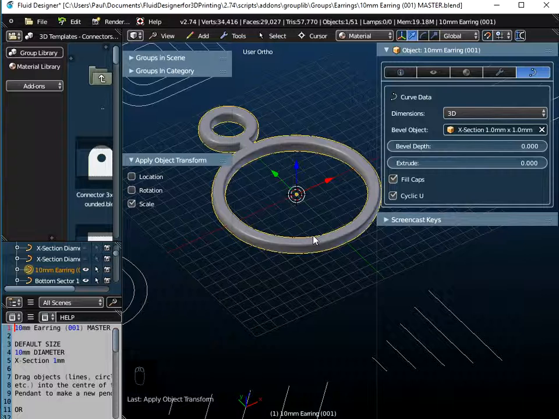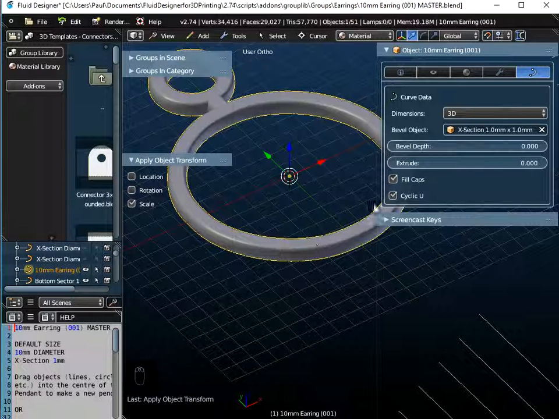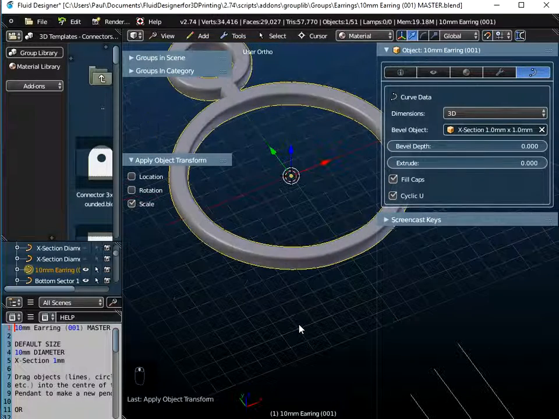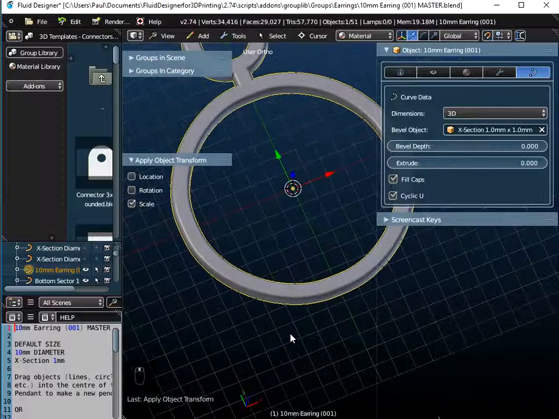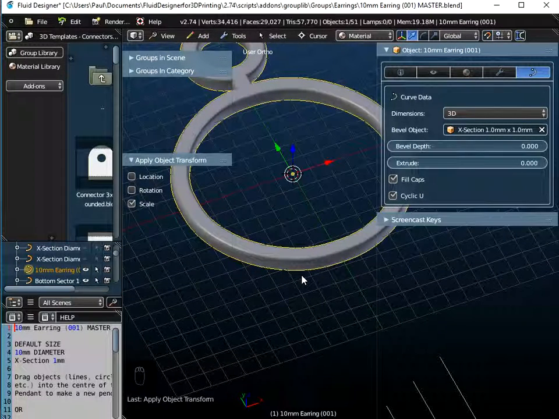And from the point of view of 3D printing, it's really important that you know what the thickness is, because there are minimum thicknesses that you can actually print to. So if you upload to Shapeways, for example, generally speaking, you can't go below about 0.8 millimeters or 0.7 millimeters in thickness. So it's really important that you know what this thickness is and that you stick to it.